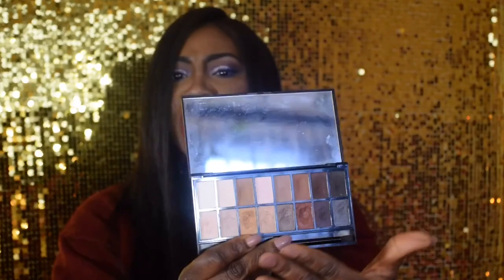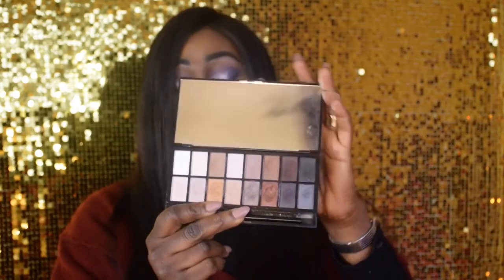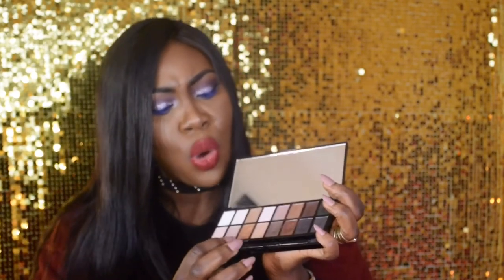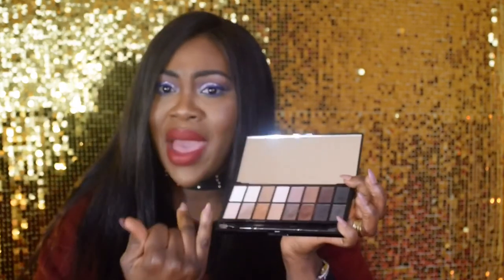It's a neutral eyeshadow palette, but the colors pop so much. I absolutely just adore it. This is my favorite eyeshadow palette. Every time I use it, I always get compliments, even though it can create a nice smoky eye, and it can also create a soft look. It's got all kinds of shades. It's got bronze, gold. It's got a nice selection of mattes. The top row is all matte, and the bottom row is all shimmer, but they work beautifully well, and they blend like a dream.